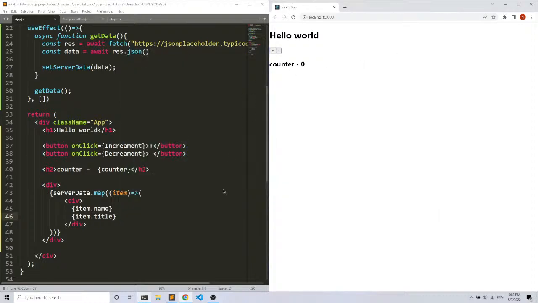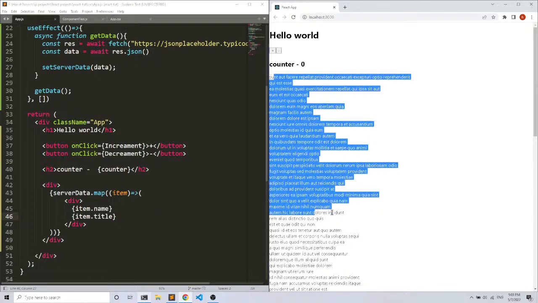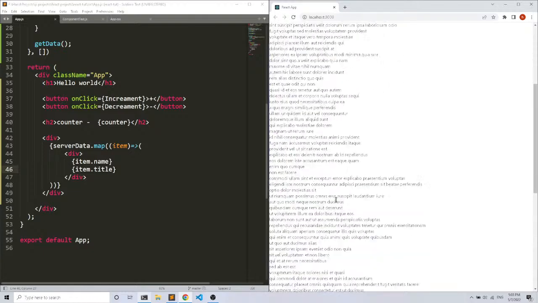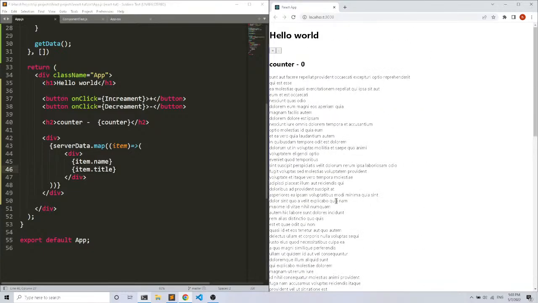You can see that we have everything out here. And you can see that we are getting some data over here which we actually don't know. Okay, so this is the data which we are getting from the server, and you can see it's giving us some random text. This is just for testing purposes, this server. So what we'll do is we'll create a new p tag over here and we'll give it some good structuring so that we can understand what is going on.